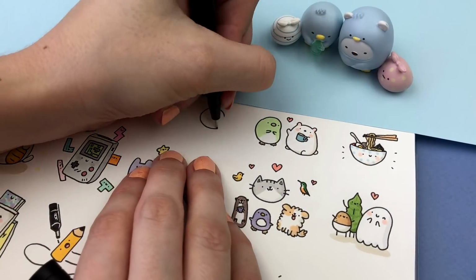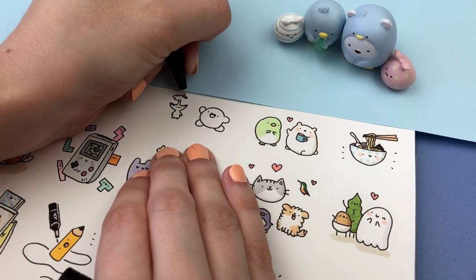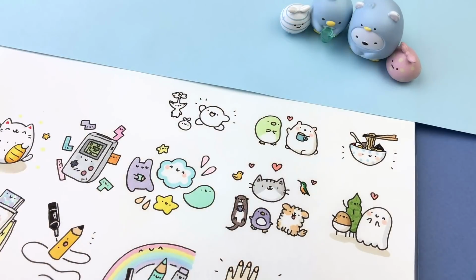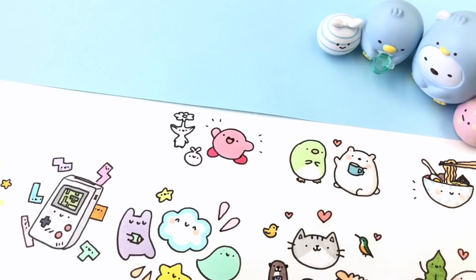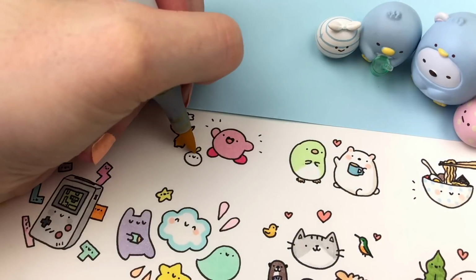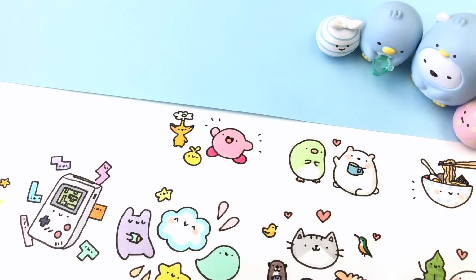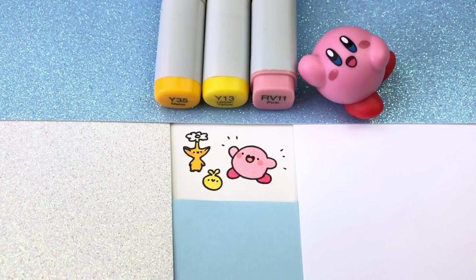I also really enjoy cute Japanese games, like for example Kirby or Pikmin or LocoRoco. I think that Kirby and Pikmin are two of the most wonderful character designs ever made. And some of you might have noticed it because of the music that I like to use all the time. One of my favorite games is Kirby's Epic Yarn.